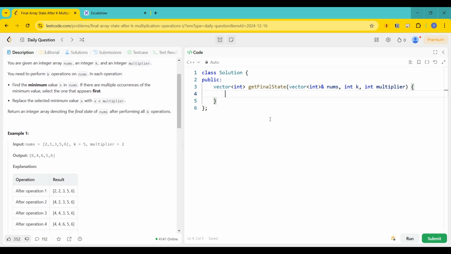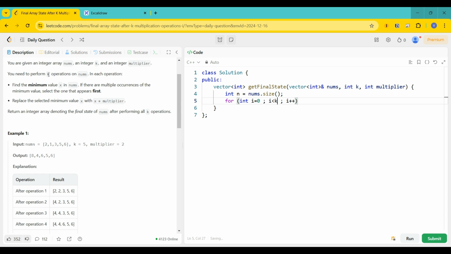So, multiple occurrences, what I can do is iterate over the array. I think I have to iterate k times, right?